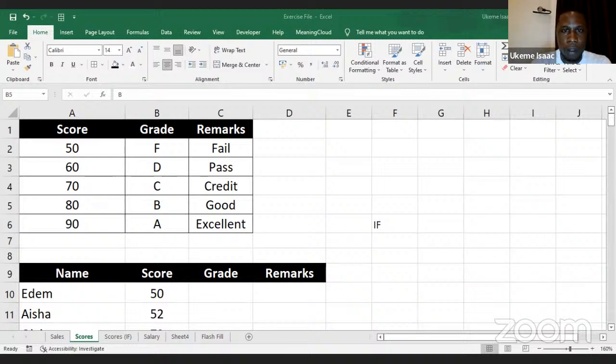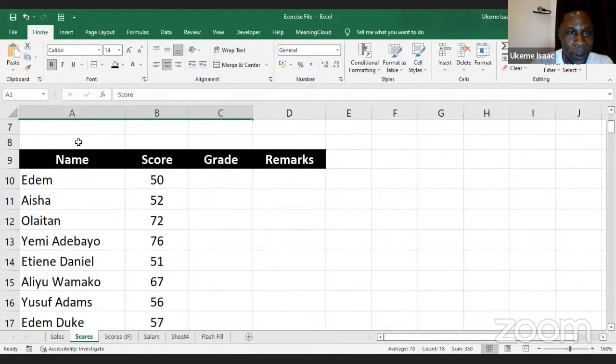So now we get over to that again. Now we're looking at the scores here, and then we have the grade, and then we have the remarks. Sorry about that. Tomorrow we're doing PowerPoint, so I don't think we'll have this kind of issue, because in PowerPoint, we'll just be focusing on one window. So sorry about that. Okay, so we now have the scores.